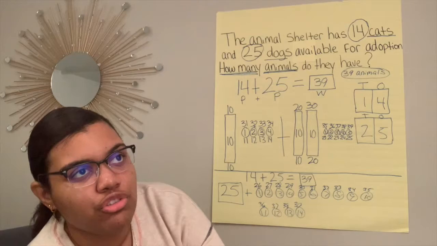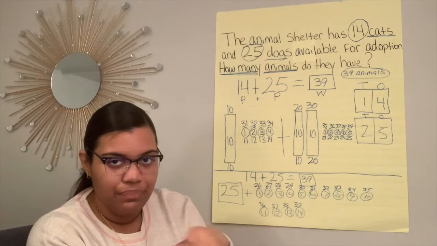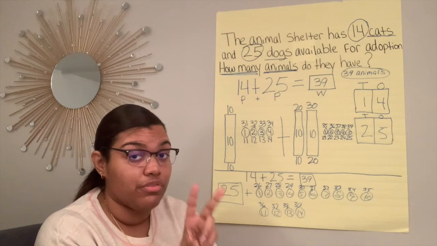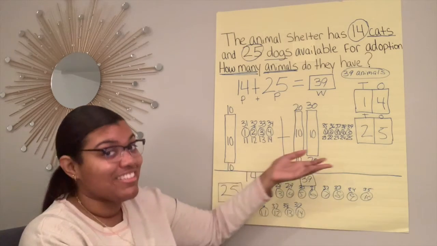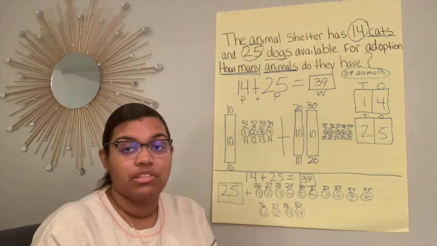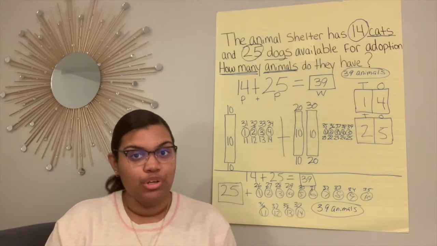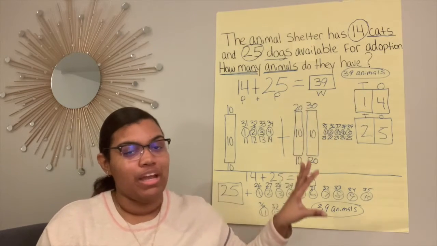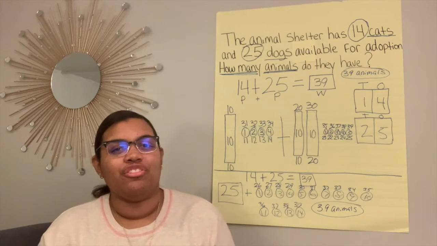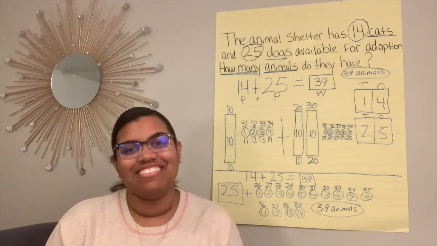So for all of you who know how to do part-part-whole model or standard algorithm — basically putting numbers on top and carrying over — whichever strategy you know, use it to double check. My challenge for you guys is to use two strategies to solve this problem. You can try base tens, go back to basic circles, or use part-part-whole or standard algorithm — it's up to you. That's all for today. Do your homework — it'll be on a document electronically. Send in your homework, teachers will give you feedback. Until next time, bye scholars.